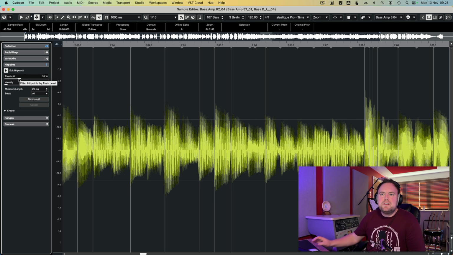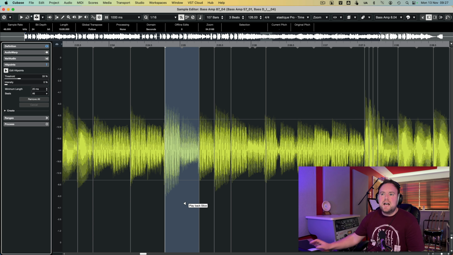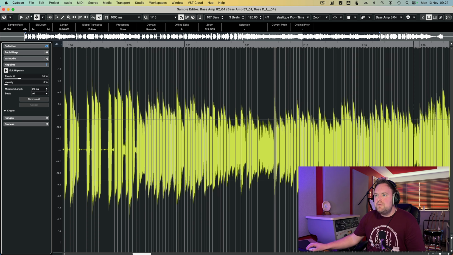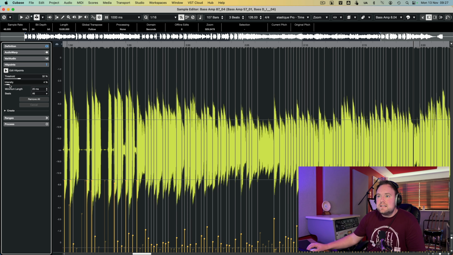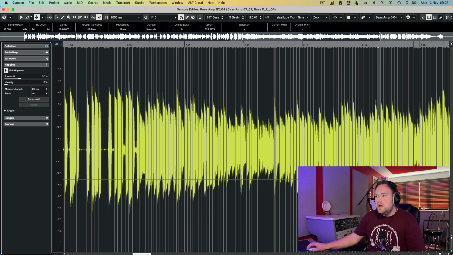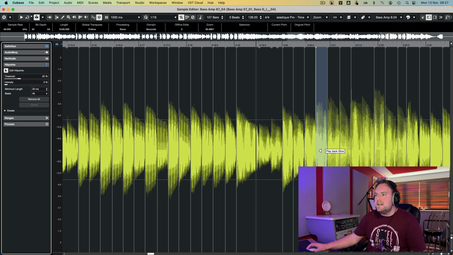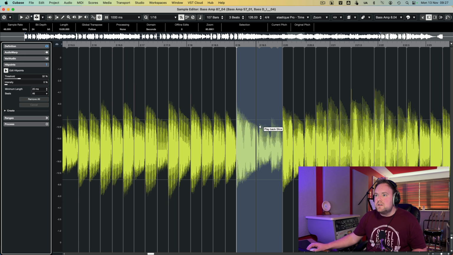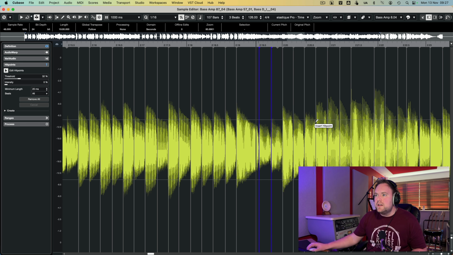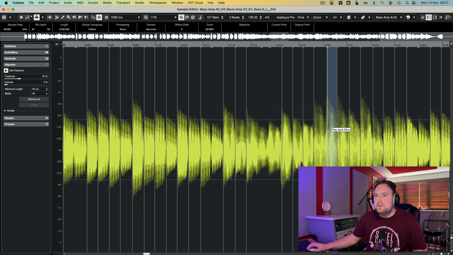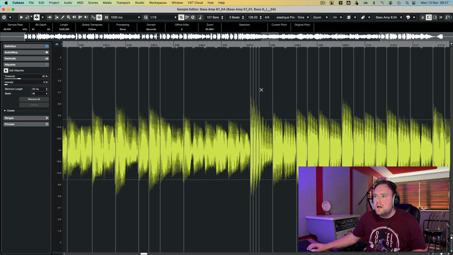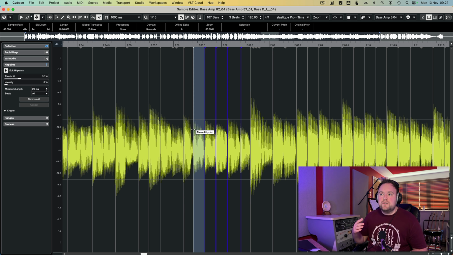Now, in my experience, it doesn't do this perfectly every time. You are going to have to go in and do some manual editing, but you can get pretty close just using this manual threshold and the intensity function as well. But if it misses any, or if it doubles up on some, then you can just manually edit the hit points yourself. So we can see that it's missed a couple here. I'm just going to go and manually put those in. If it's doubled up on any, so like here, I can just take those out and just go through the audio until we've got all of the hit points on all of the notes.